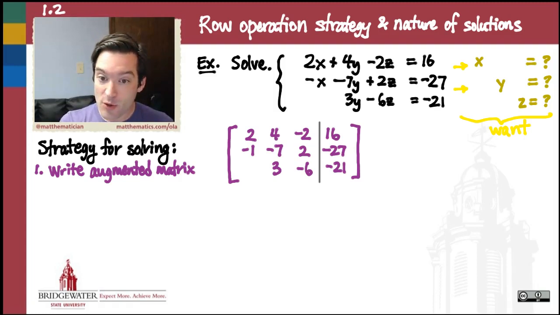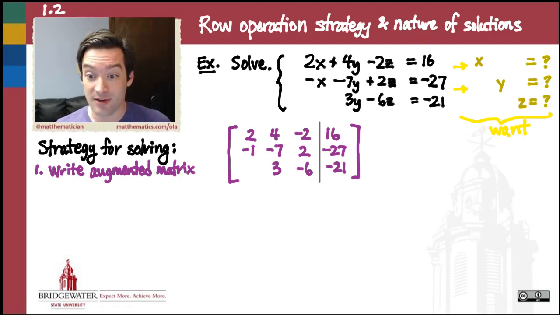Is there a specific choice of x, y, and z that will solve all 3 of these equations at the same time? Or is a solution not possible? Or might there be more than one choice of x, y, and z that satisfy all 3 of these equations? Those are the kinds of questions we want to begin to ask and to answer. And so ultimately, with our eyes on the prize, we want to get an understanding of what x is, what y is, and what z is that's not intertwined with the other variables. So we want x by itself, y by itself, z by itself.